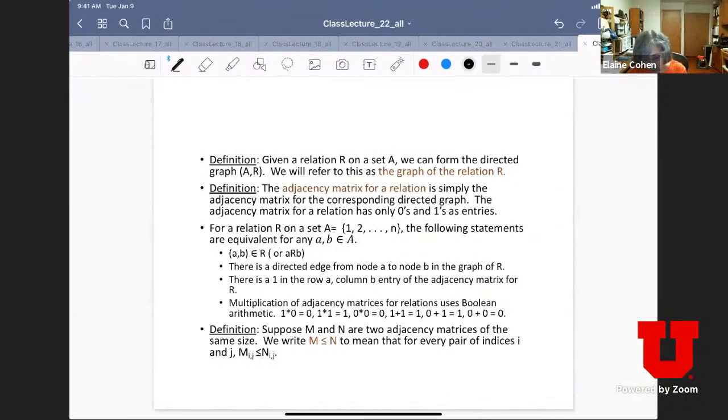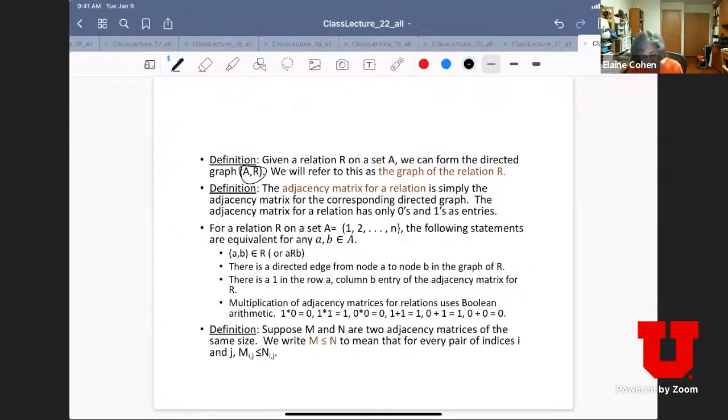So the last important thing is when we have a relation, we can do the adjacency matrix of the relation. Okay, and that is the same thing. That's like a directed edge, the same way. And so if (A, B) is in the relation, then the row that corresponds to A, column that corresponds to B is a 1. Adjacency matrices for relations are always either 0s or 1s. That says, is there a relation between A and B or not?